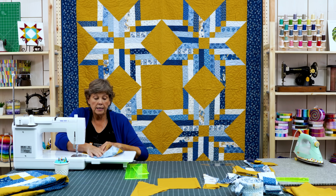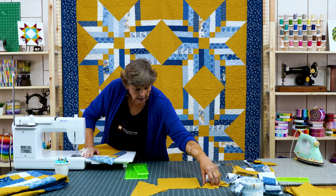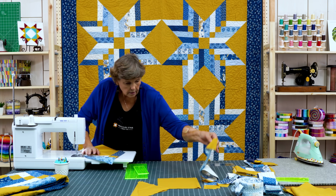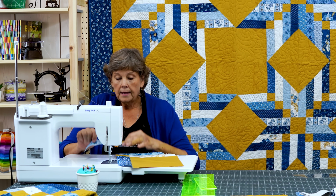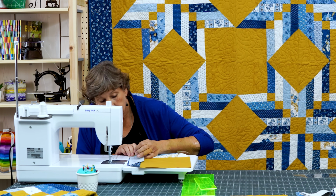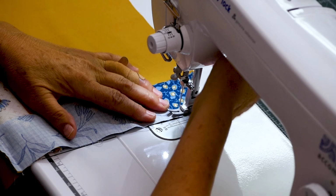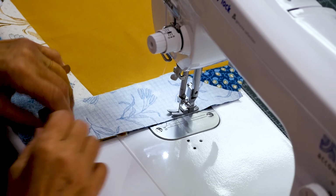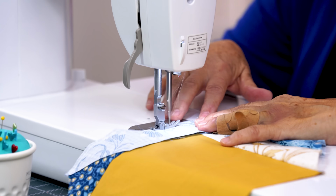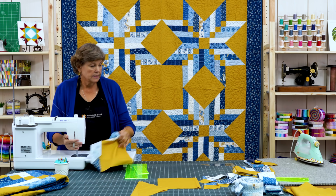And then I'm just going to finger press this out, and then I'm going to grab a strip with a gold on the top. So you just go back and forth and back and forth. I'll take this one, and again I'm going to lay this on here like this. Make sure that my seam is snugged up here on the top. Pull this down, and you just start. It just kind of hangs over a little bit on that end, but really what you're looking for right here is you want this top part, this seam, to snug up here on the top. All right, let's press this.